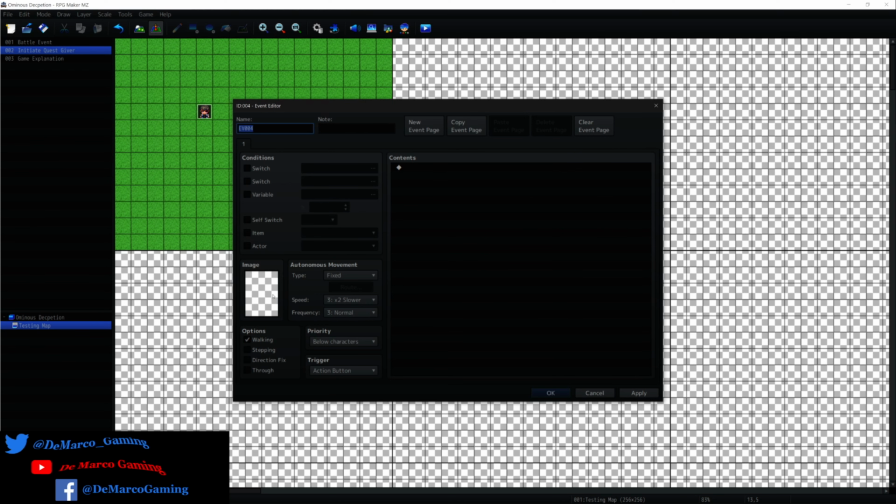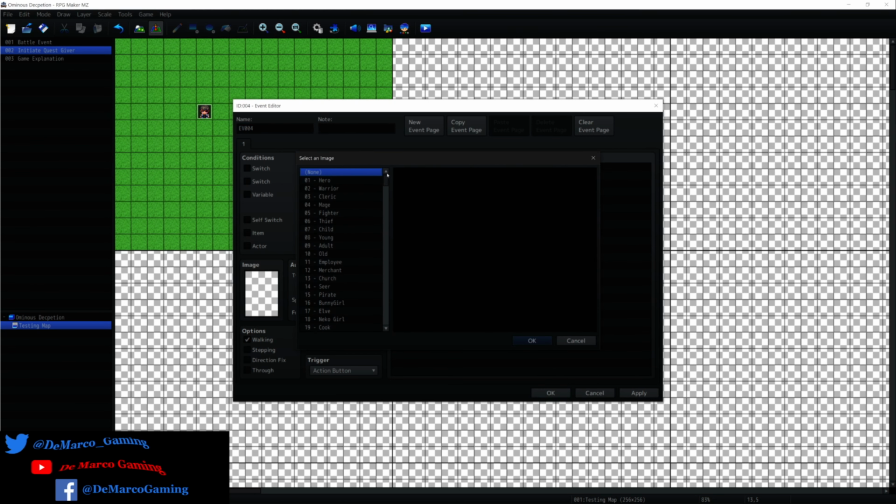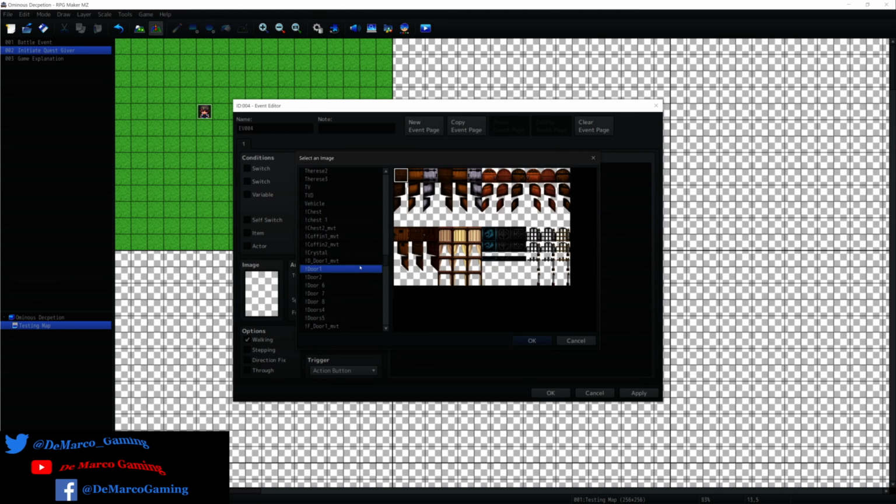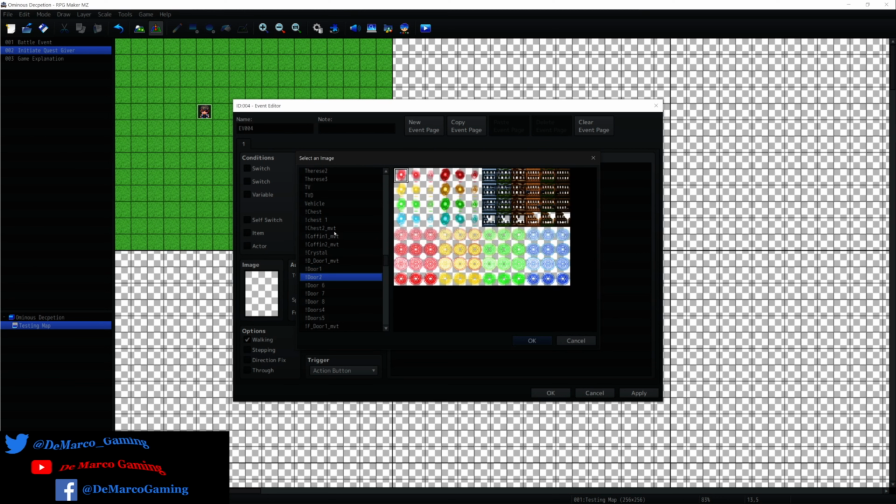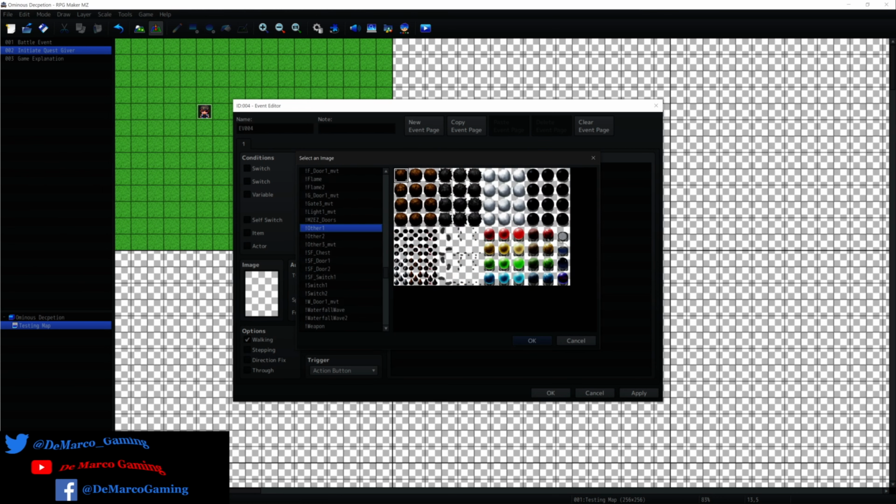in order to get whatever image you want, you're going to scroll down to the bottom here. Some of these you may have, and I've got some because of the MZ bonus stuff that they give you. So you can choose whatever you want. Like I said, I went to other, and on other you'll see you have these little globes here, and these go downward. So this is the first image, this is the second image, this is the third image, this is the fourth image. You would click on whichever one you want.